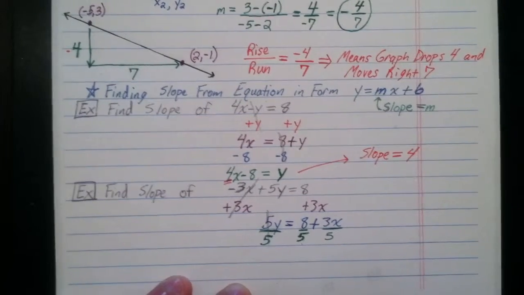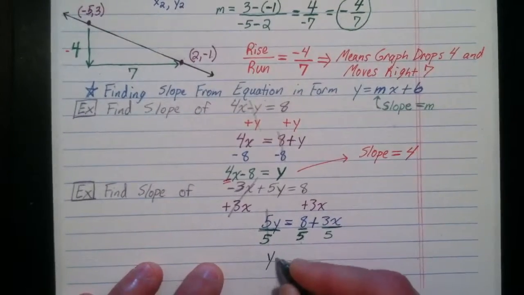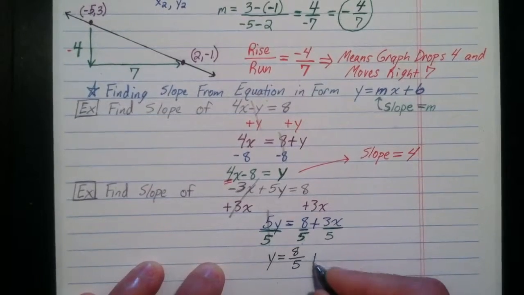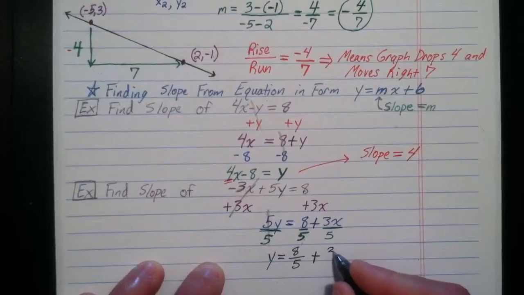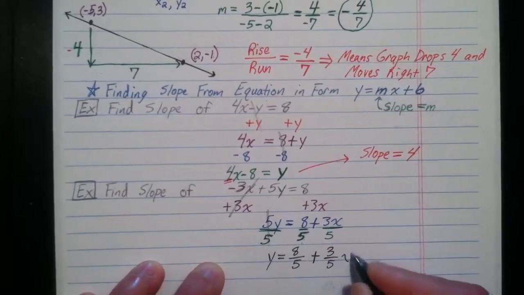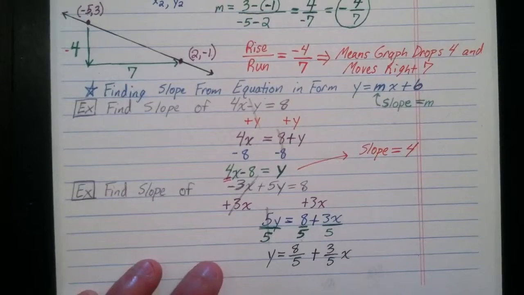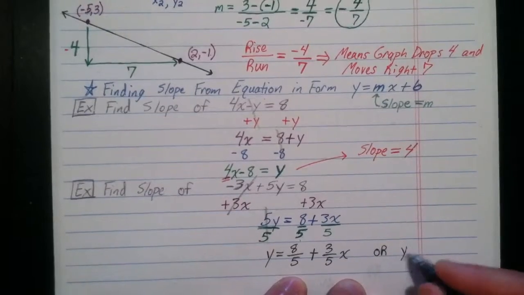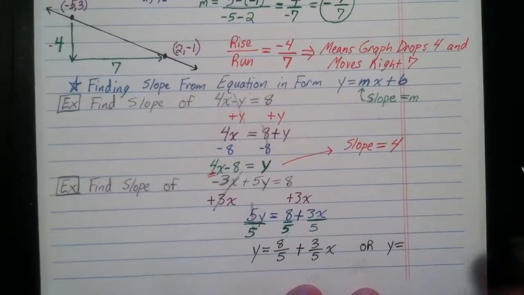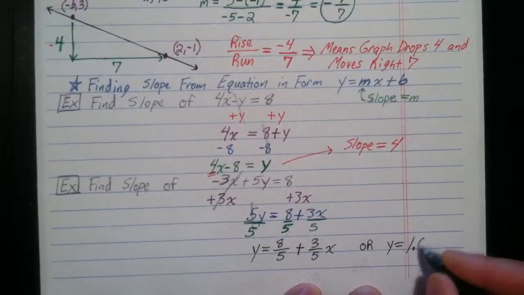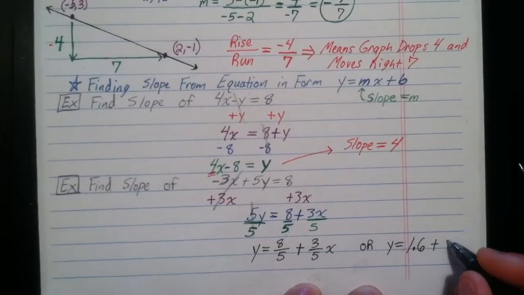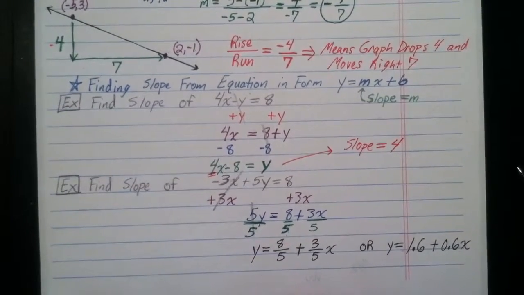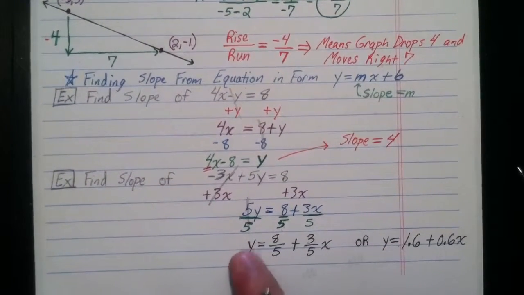So really we can just keep this equation, all these numbers, in fraction form. So 8 over 5, since it doesn't reduce, we could keep it 8/5, or you could turn it into a decimal if you prefer. 3 over 5 won't reduce, so in fraction form it would just stay 3/5. Okay. Again, if you'd rather have it in decimal form, 8 divided by 5 is 1.6. So that'd be 1.6 plus 3/5 is 0.6, so 0.6x. So now we have our equation set equal to y.